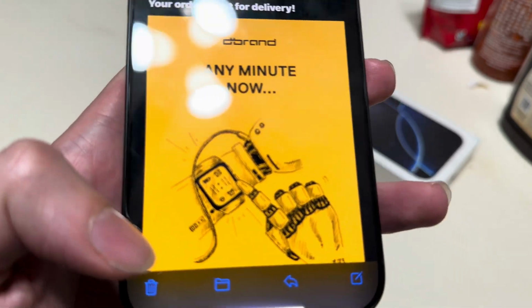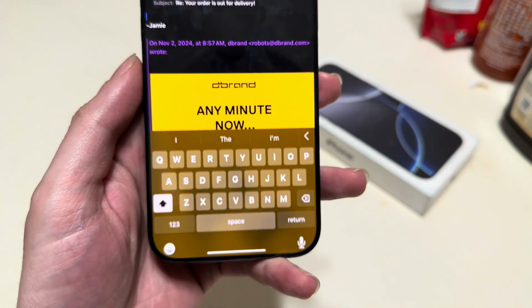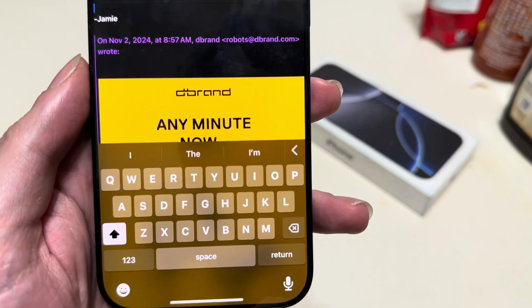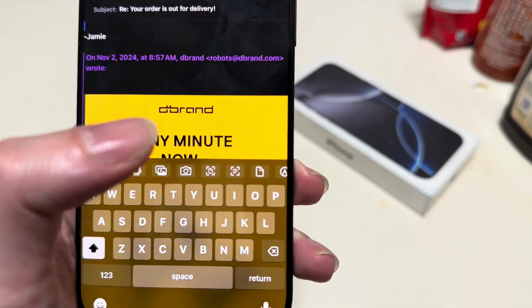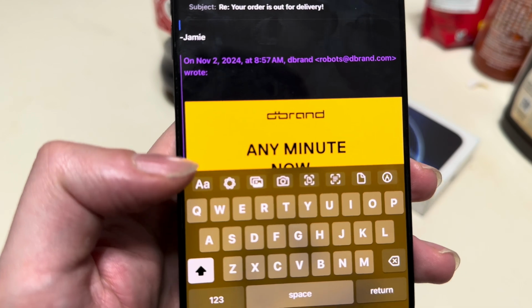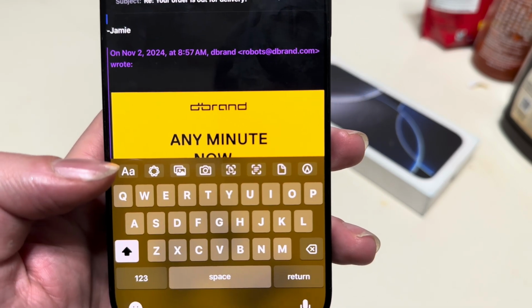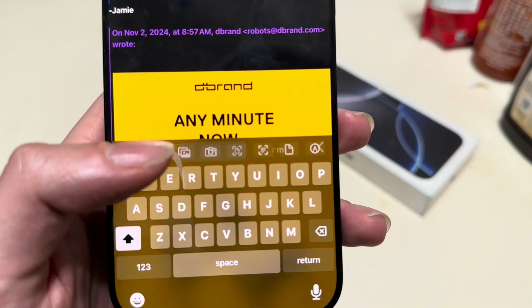So I clicked the summarize button at the top and it summarized all the context below. Now when you click reply, you will see on the keyboard shortcuts there an Apple Intelligence field that would appear, and it will let you essentially smart reply to this email. Now it doesn't show up here because there's not really much to reply to. There's no statements or anything, so it doesn't show up here.